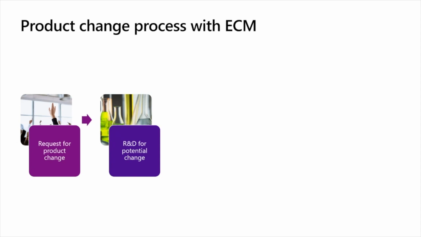Once the request has been raised, we will typically want to investigate whether the change is feasible and what the implications are of that change. For more complex changes, we may use projects once again to track the costs of the research or our test runs in production, just like we do for new products. We will also need to think about whether the change requested should be a new version of the existing product or whether it should be a new product entirely.